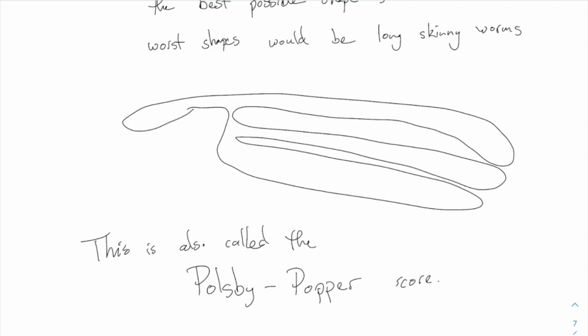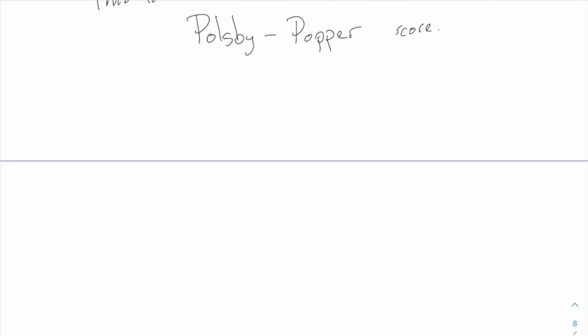And apparently, the isoperimetric quotient has also been used by paleontologists. Those are the people who dig up dinosaur bones. Paleontologists apparently are interested in the shape of individual grains of sand or dirt when they're digging. Different dirts have different shapes to them, and one way to measure how round something is is by using this isoperimetric quotient.